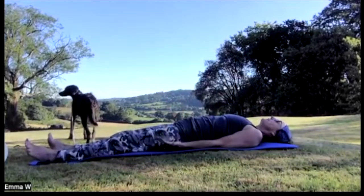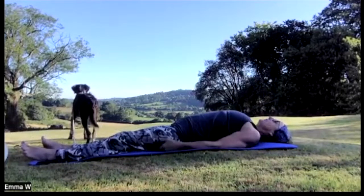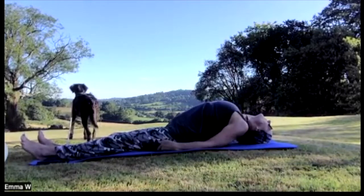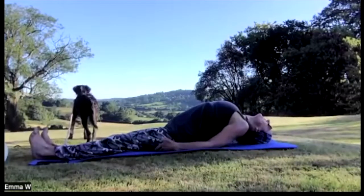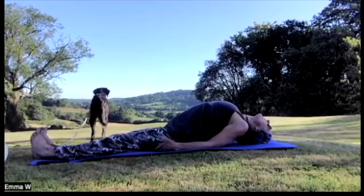Have those arms by the side, palms up. Slide your hands under your bum, breathing in. On the out breath, push off those elbows. Lift up onto the top of the head, breathing in. Breathing out, push off the elbows. Push those heels away, push those toes up. Breathing in, fill those lungs up with air.